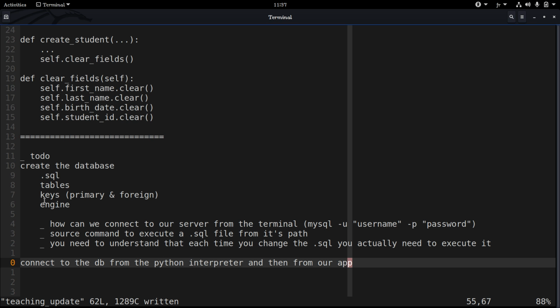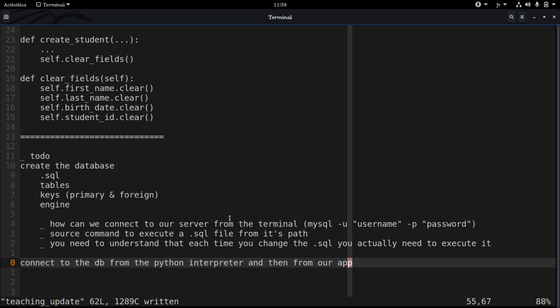So we need to implement some keys in order for us to understand them more and more. We actually have to implement these keys even though we don't have to understand them, because they are essential to building our tables. So we have to use those. The engine thing is a thing that I don't understand myself very well. So there are some engines that you can use to create your tables. Basically, those engines define how your table or your database is gonna work. Okay, so with different engines, your DB works in different kinds of ways.